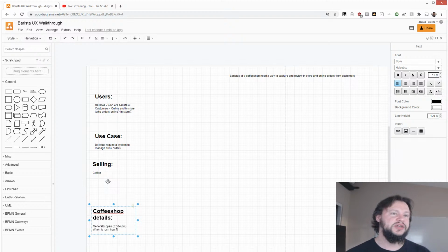So, forgetting necessarily when rush hour is, we can just make it up. Let's say rush hour is 8 to 9. Oh, let's make it even more accurate, 7:30 to 8:30. And we'll say that because people come into work between 8:30 and 9, often 9 o'clock. Some people are taking their kids to school before 8, things like that. Those are all reasonable assumptions to make. And therefore, it's more likely that the most people would be going into a coffee shop around 7:30 to 8:30. Again, it doesn't really matter, but what is defined as rush hour?